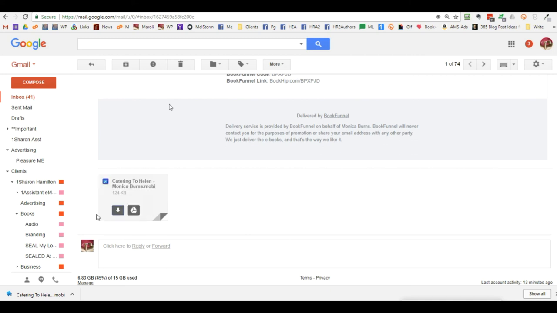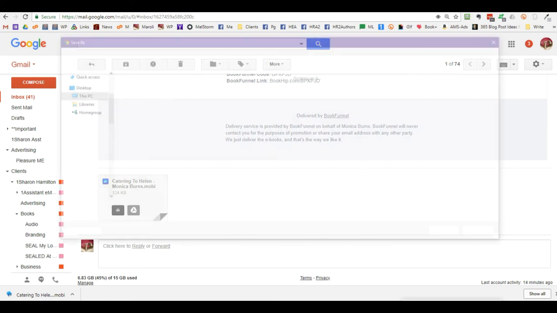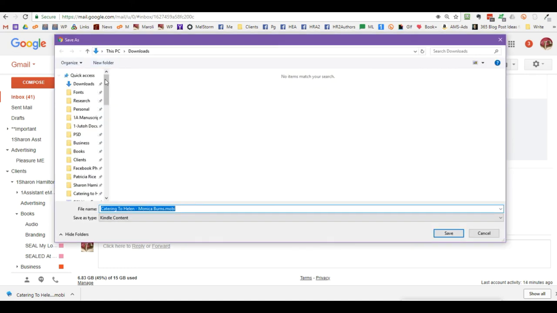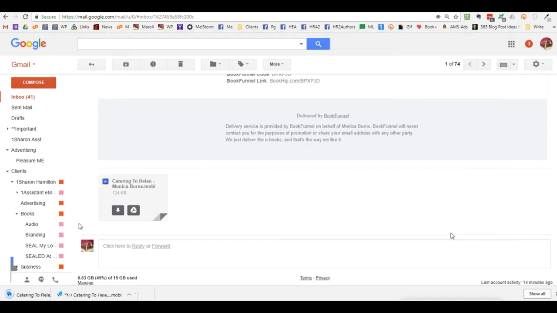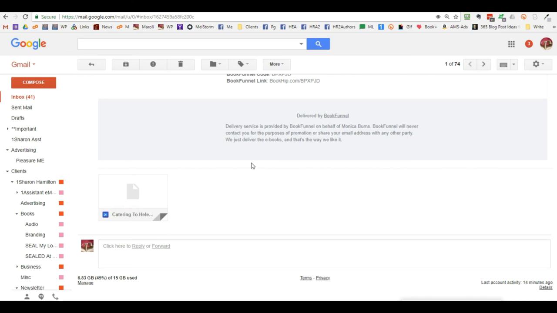Once you receive the email, you want to download this file so you can transfer it to your iPad. So you would click the download button there, and I'm going to put this in download. Some people have a directory for ebooks. I don't normally download for my iPad. So you just find the directory that you want to store it in, and you click save, and it will download the book. From here, you're going to have to sideload it to your iPad.